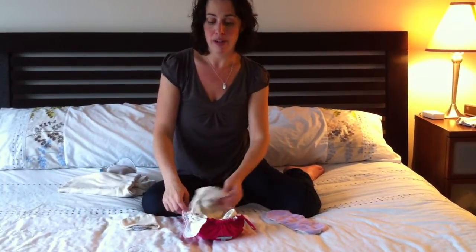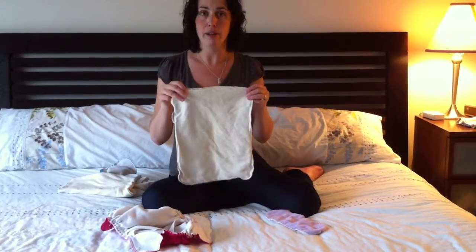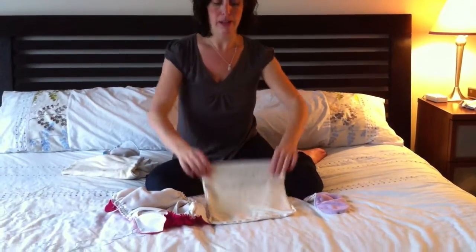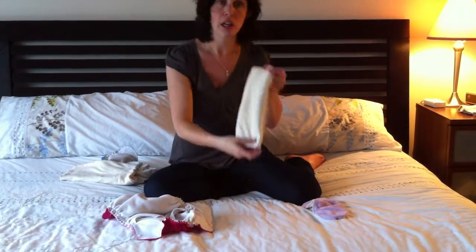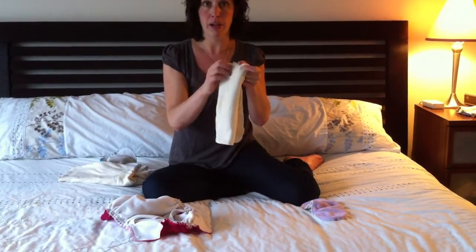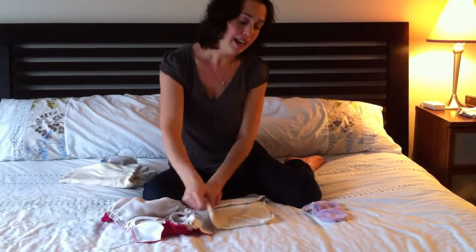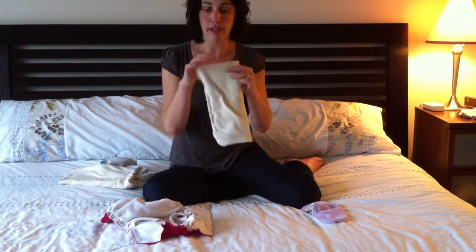The other technique we've addressed in one of our blog posts is the boy fold. In the size 1 diaper, what you do is fold about an inch or two down at the front, then fold in thirds — making a long thin insert with a lot of absorbency right up at the front. For the size 2 diaper you do the same thing, but then fold it in half, giving you extra absorbency up front where a boy needs it.